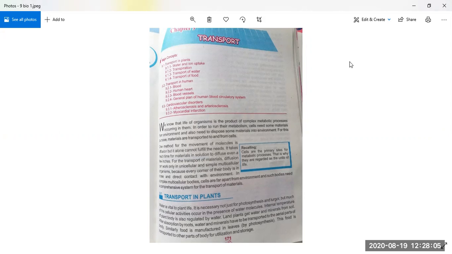As we know, during photosynthesis a plant needs plenty of sunlight, plenty of water, and fertile soil. So this is very important when we talk about the plant. Water plays three important roles inside the body of a plant, and these three important functions are photosynthesis, second is turgor, and third is regulation of temperature within the cell.